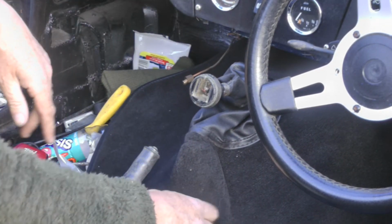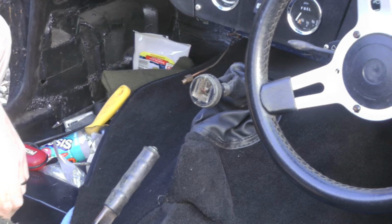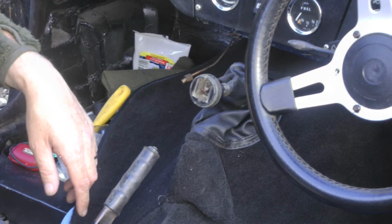So it's just a case of pushing that into place. Not quite decided yet if I'm going to actually glue this in or not, this particular piece. Because you want to get to your transmission tunnel for doing clutch slave cylinder and things like that.